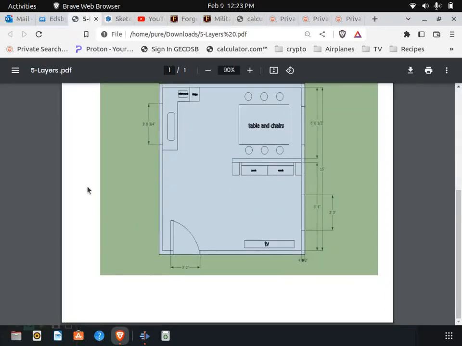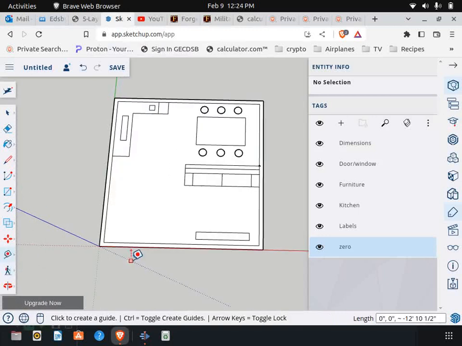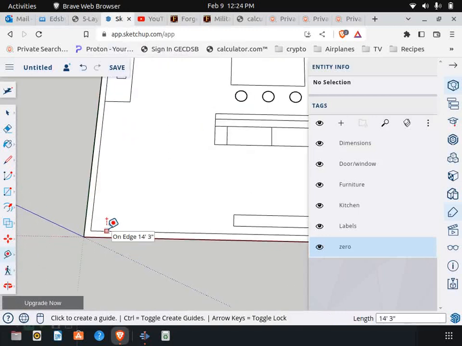Back over here. Door and window. So it doesn't give the spot where this starts, so we're just going to eyeball it. So it's 3 feet 2 inches. So let's go 3 feet 2 inches over here. Get our measuring tape out. Well, let's start about here. And go 3 foot space 2 inches. That didn't seem to work so well. Okay.